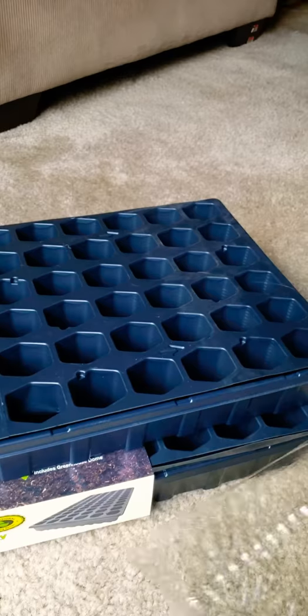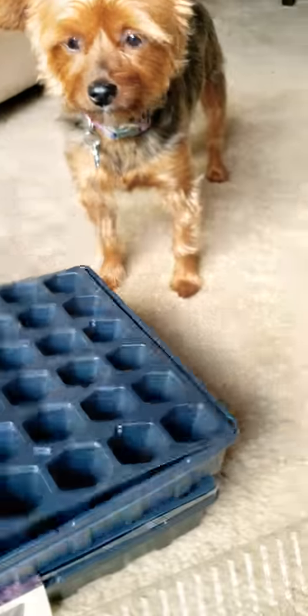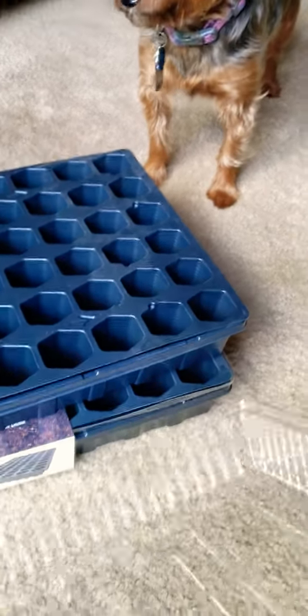I guess you could put a piece of tape on each side to get it to hold, but personally I wouldn't recommend it to anyone. I'm a full-fledged gardener and this is a little too flimsy for my taste — you can see it's just going to rip right in half. The watering tray is good, but the cell count is not — it's very thin and flimsy, and the lid doesn't even fit.